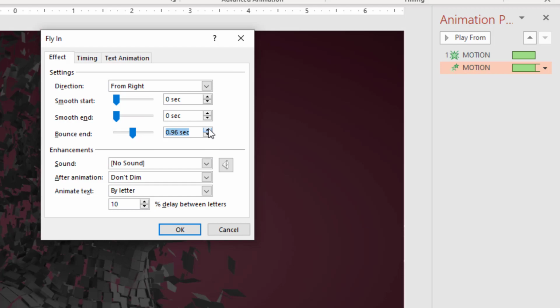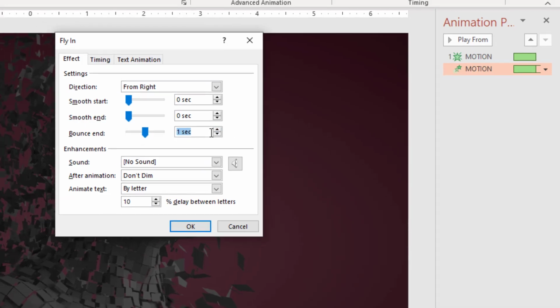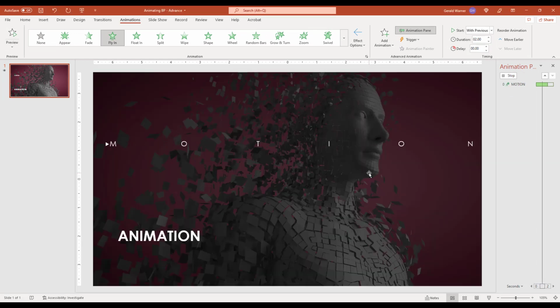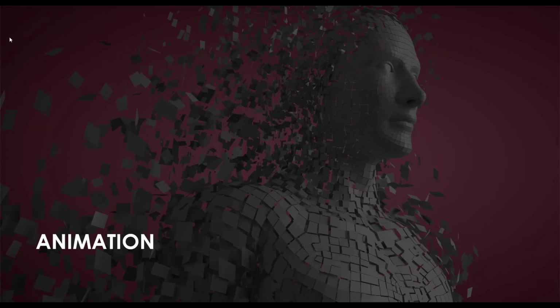We can go up a little bit higher, I guess. Right at 10. So we're at 1 second. So we got a 1 second bounce. Let's see what that looks like. Boing, boing, boing. Hey, that looks cool. So here's our preview. Isn't that neat? And if we go down into presentation view, it even looks nicer.